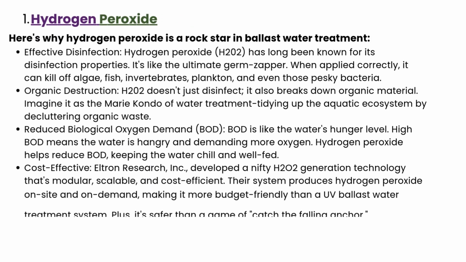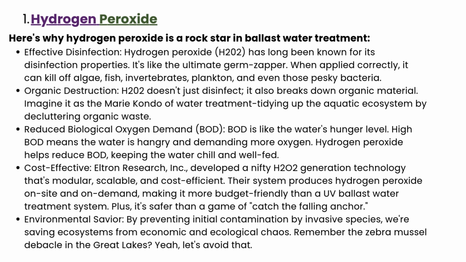Effective disinfection. Hydrogen peroxide has long been known for its disinfection properties. It is like an ultimate germ zapper. When applied correctly, it can kill off algae, fish, invertebrates, plankton, and even those pesky bacteria. A lot of bacteria are getting killed. Organic destruction: it doesn't just disinfect, it also breaks down organic material.